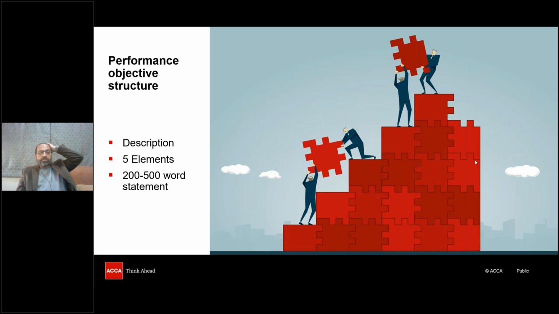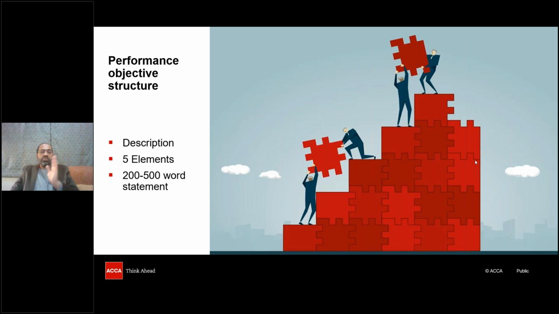If I've understood the question properly, you're asking about how to select those performance objectives. I've told you there are two categories: 5 essentials for technical. So essentials, you have to pick up all. Options, you have to pick up 4. When you start working towards them, you need to know beforehand the 5 elements of each performance objective, and then you should work towards those elements as you go along.